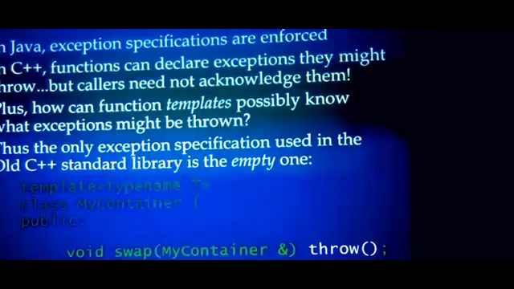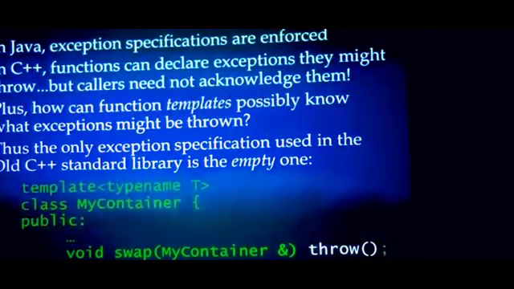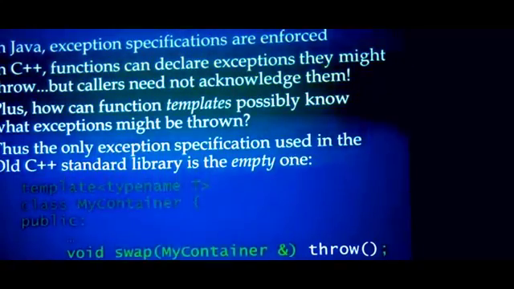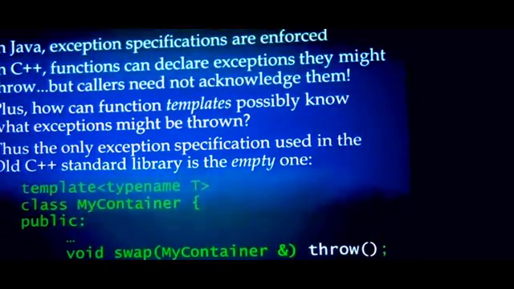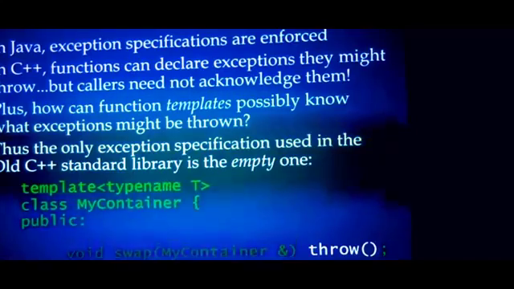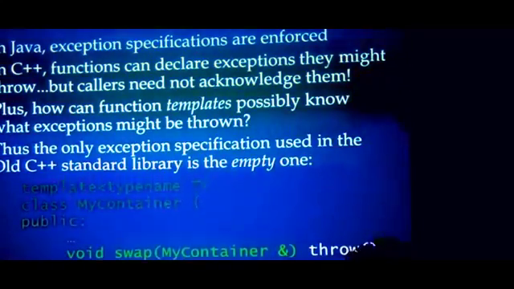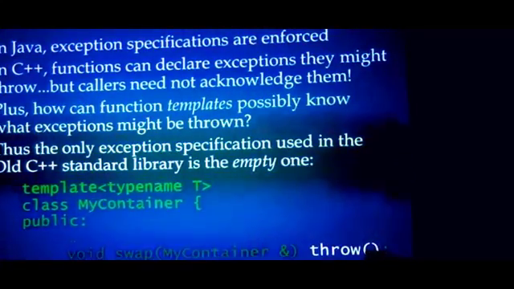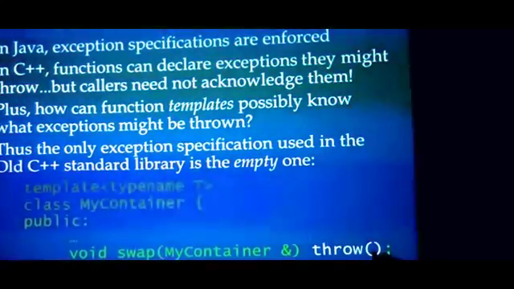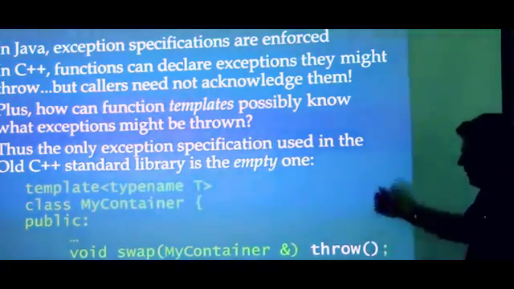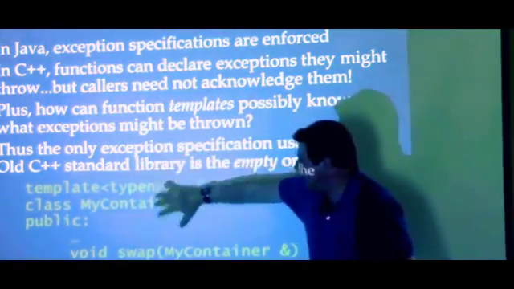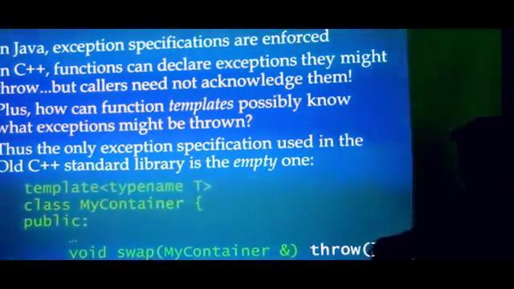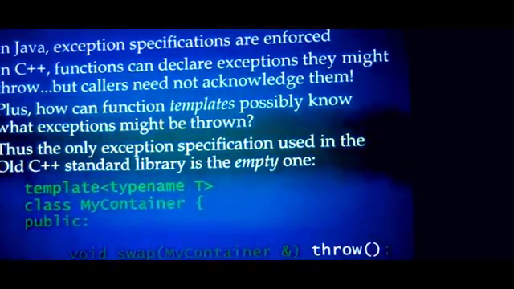On top of that, in C++, the way that you specify what sort of exceptions you're going to throw has some real downsides. If you didn't have templates involved, then maybe you can say that a particular function throws a particular type of exception. The exception specification syntax allows you to name an exception type in these parentheses. So if I had some non-template class called my container, I could say swap throws a bad widget exception or something, and that's fine.